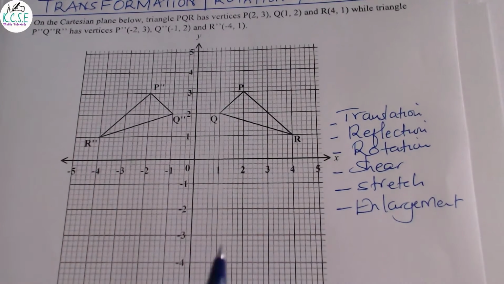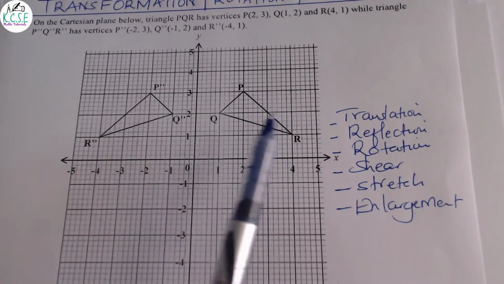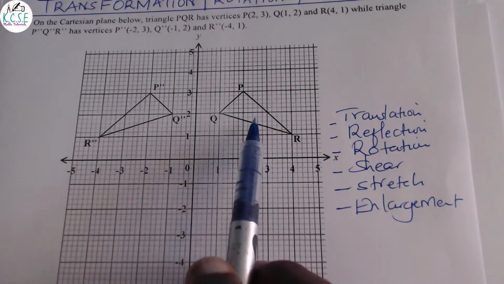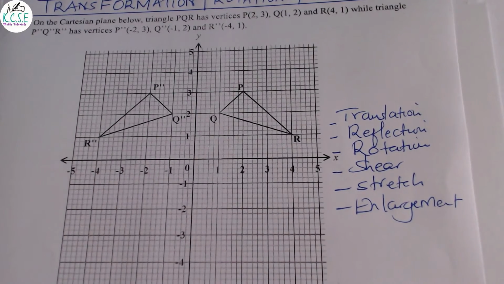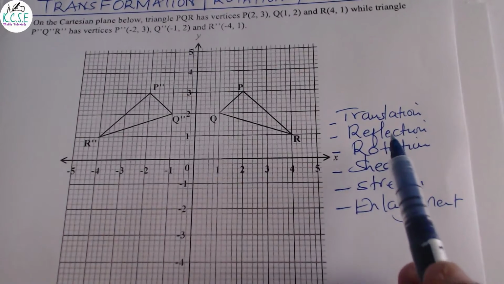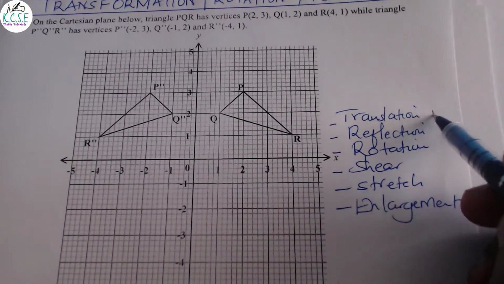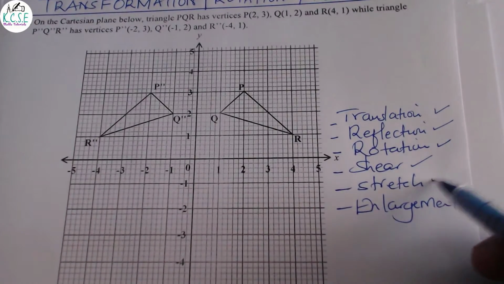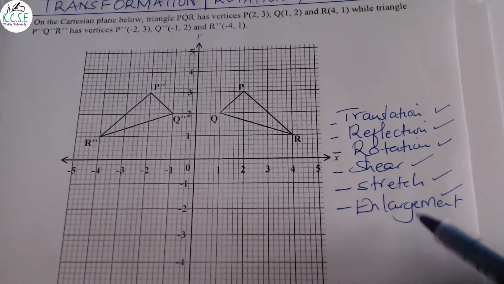Then, when you look at this transformation from this triangle to this, this one is a congruent transformation. A congruent transformation is a transformation that does not change the size and the shape of the object. So when you look at both the object and the image, the shape and the size remain the same. That is why I've said you need to understand the properties of a translation, a reflection, a rotation, shear, stretch. So you need to go through all these to understand.